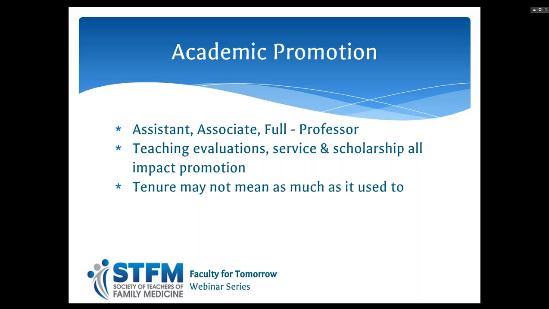They'll look at research and scholarship activities, and that could be publications, national presentations, posters, grants. Grants is actually a pretty big one for some places. So if you are good at writing grants or securing grants, having that in your CV is really in your favor. They'll look at advising and mentoring roles that you've played, who that's for and what they've gone on to accomplish. And then they look at service, and that could be community service, professional service. And the professional service could be both what sort of clinical care, what patient care related things do you do, as well as otherwise. So are you involved in a national organization or a committee or task force? And then what sort of academic service you provide.